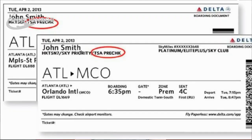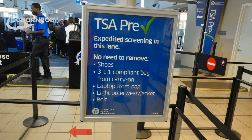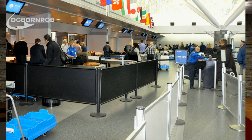Okay, next thing I'm going to suggest is that you have PreCheck. Whether international or national, chances are you're going to have to go to your airport and possibly transfer to another one to leave the country internationally. So I would say get PreCheck. I forget how much it costs. I'm getting ready to pay it now. Hopefully I'll find out by the time this plays, or ask me in the comments.